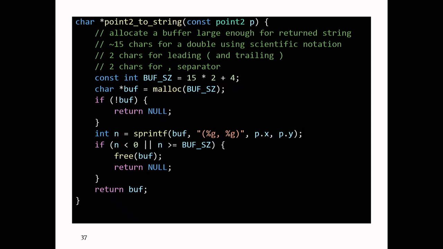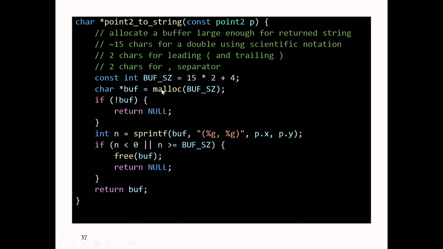The answer is we don't really know. But if you Google for it, you'll find out that the answer is something like 15 or 16. This 15 is probably too small, actually, now that I think about it. But it's something like 15 or 16. So you have to allocate a buffer of at least that big. You should probably make that something like 17 or 18. But anyway, it's fine. So that's my buffer size, the amount of space I need in the array to hold the string that I want to return.